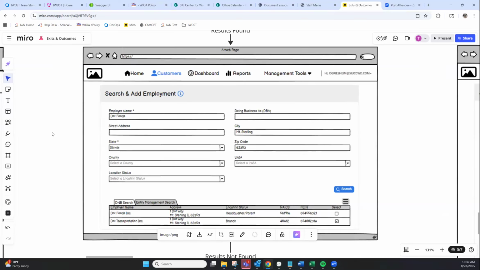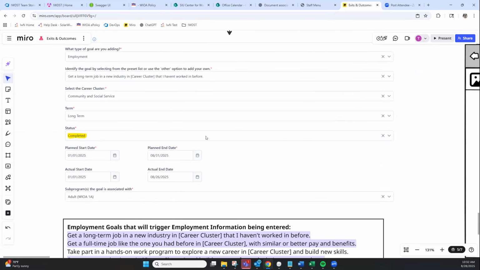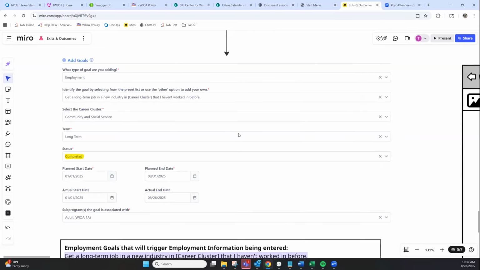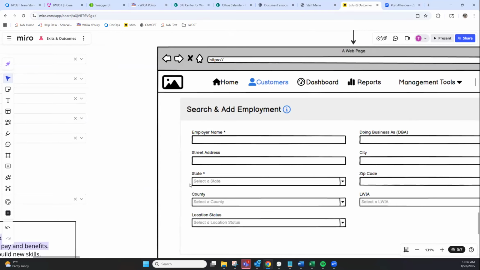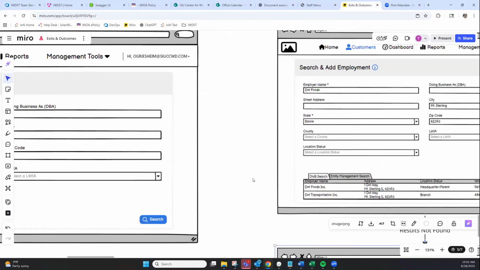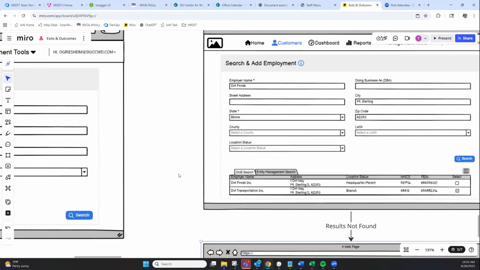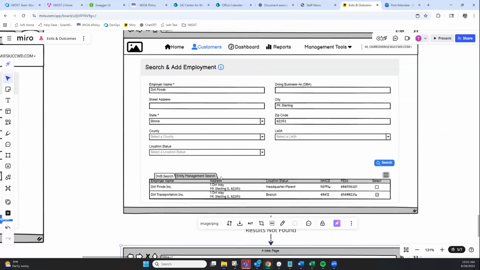Yeah. So I have two responses to that. The first would be, in this instance, when you are entering employment from this goal, we would assume that you are not marking this goal as completed unless you were made aware that the customer has received employment. So in that instance, we would assume that you are in contact with the customer. I think in this feature, we could add another tab that allows you to see that data if it's available.